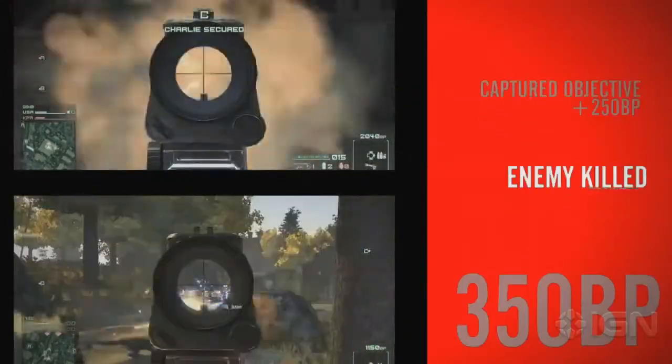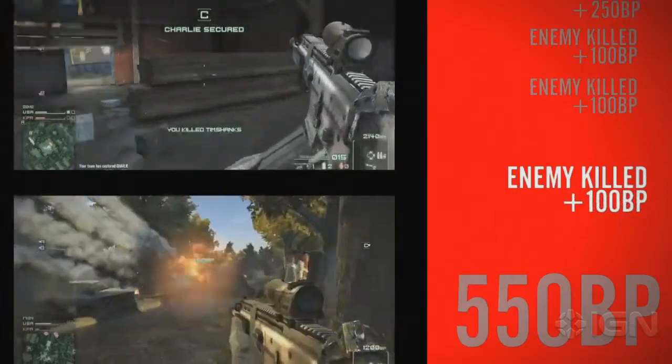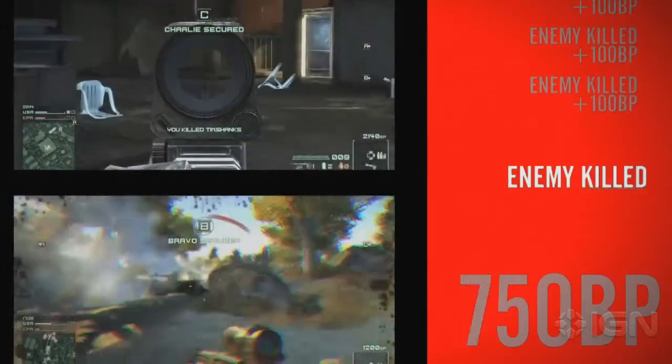Battle Points really gives us an in-game economy. So you're doing actions in the game, and every one of those actions is earning you points. Battle Points basically allows us to put a price on each vehicle and every special weapon. Rather than just saying, oh great, you captured that objective, here's some experience, we're saying, hey, you captured that objective, that's great, now here's a tank.